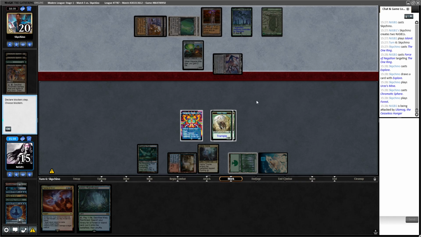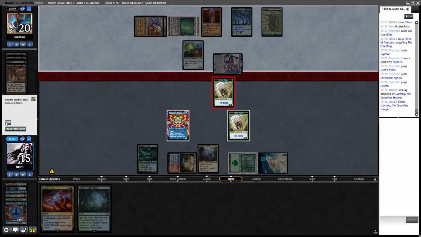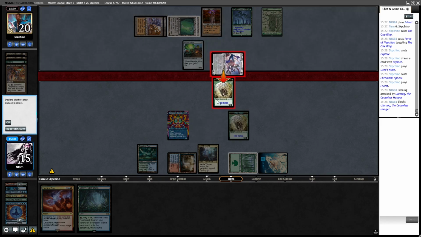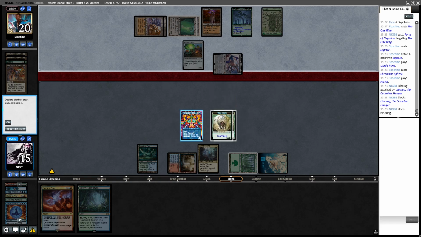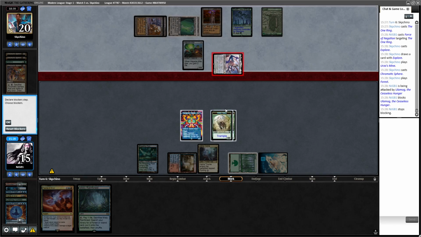We could just take 10. I think I'm going to block with 1 Rhino. No, because if we block with both Rhinos at some point, then we can kill Ulamog. Do we really want to take 15? We could triple block. How good is triple blocking here?